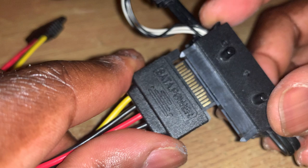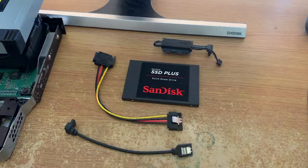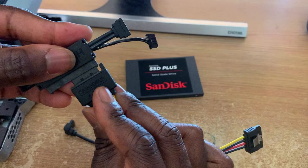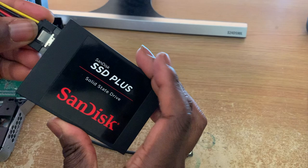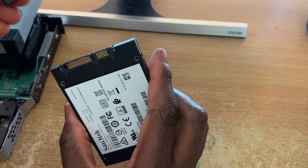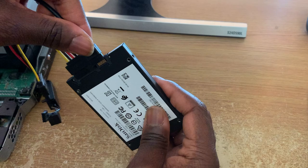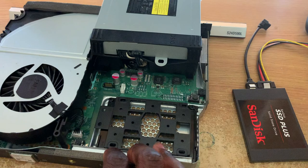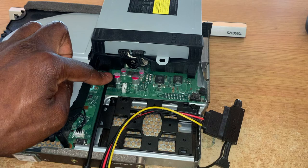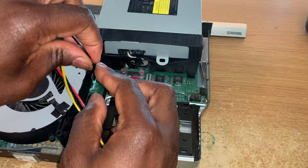There's still a bit of a plastic nub left — and even though this is good enough for the cable to fit comfortably, I chose to file it down for the perfect fit. Now we're going to put all four parts together. We're starting with the old drive connector and we're going to plug in the male end of the power extension cable — that's the end we removed the tab from, with the metal contacts exposed. The other end plugs into the drive you're using — that's the power part done. The wider power cable plugs into the wider power port on the drive. Next, take the SATA data cable and plug the straight end into the drive right next to the power cable. Then plug the other end of the SATA data cable directly into the data port on the motherboard. Now take the small power cable on the original hard drive connector and plug that into its normal white slot next to the data port.